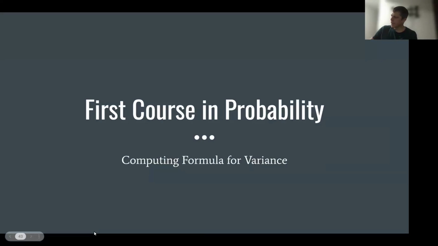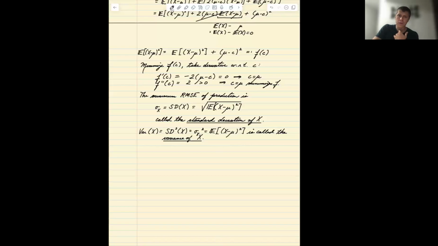Okay, so the next thing, now that we have the expression for the variance, in principle we know how to calculate it because we know how to calculate expectations of functions, and (x - mu)^2 is just a function of a random variable, so we could calculate that. But there are easier ways to do it.